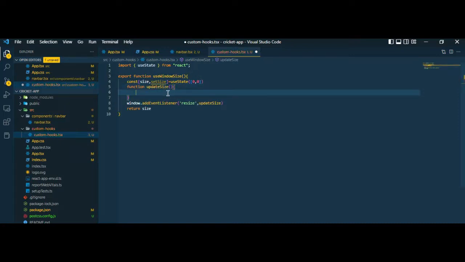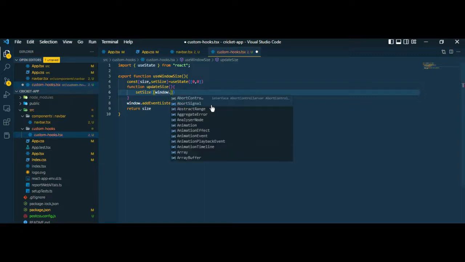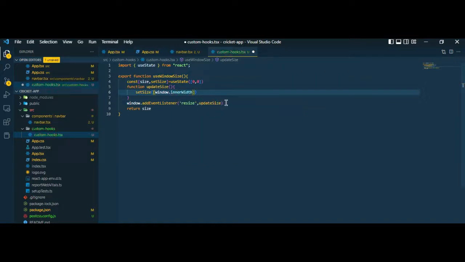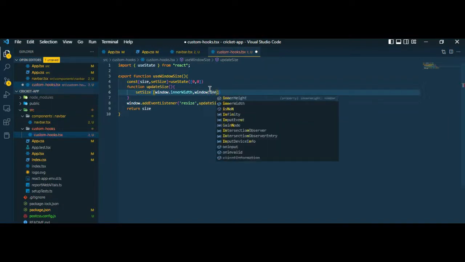So basically if you see here, I have to set the size, and I'm setting the window size using window.innerWidth first. The first value will be the width and the second value will be the height, window.innerHeight.